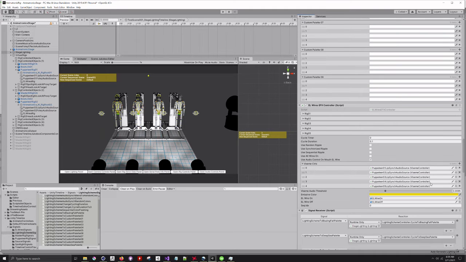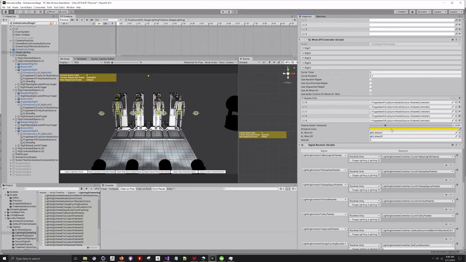And there's a selection of each one of the Visine controllers. If you want to get to them quickly, it'll automatically unfold the hierarchy for you. You can change the emissive colors. Generally they're just to be on or off, as these only have basically two values as far as the byte value being sent out to the DMX lighting rig, and that's 0 and 255 for off and on.